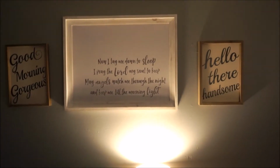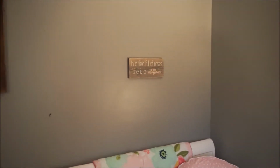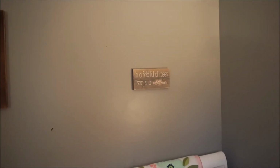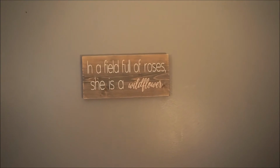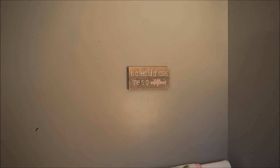So I really, really like this wall. It's nice and clean looking. There's not too much going on, but I think it kind of ties the whole room together. One thing that I would like to do is do something with this wall. It is such a bare part of the room. And of course, I will keep this sign up somewhere in this room, but I think the sign just makes the size of the wall even more noticeable because it is a small wooden sign. I'm not sure if I mentioned, but that sign did come from Etsy. So it would be nice if we could find something else, again, that is neutral for a boy and girl's room, just to hang in this big section right here.